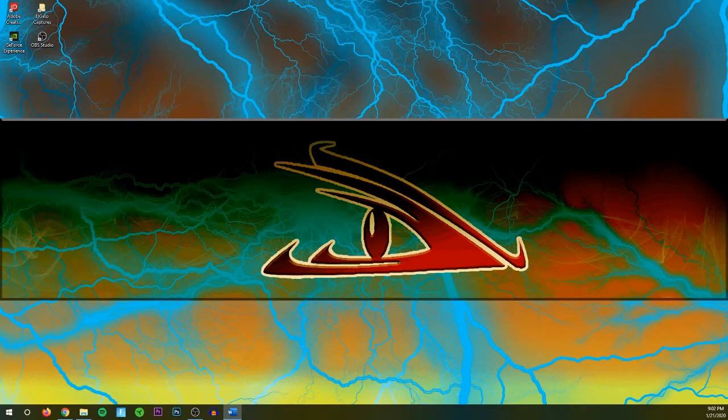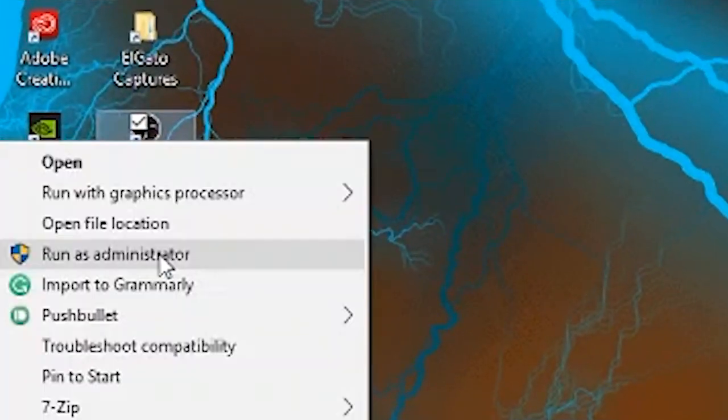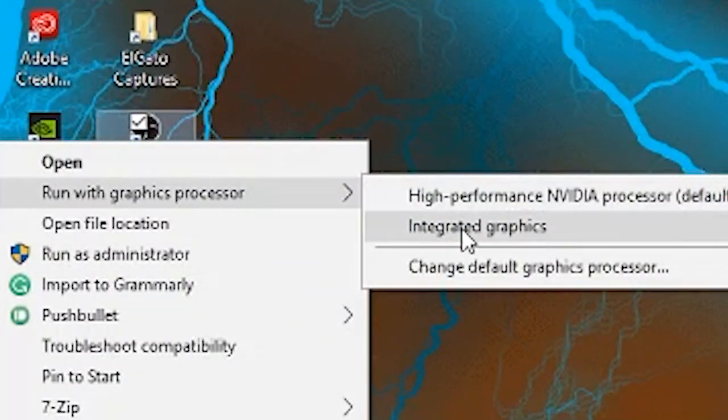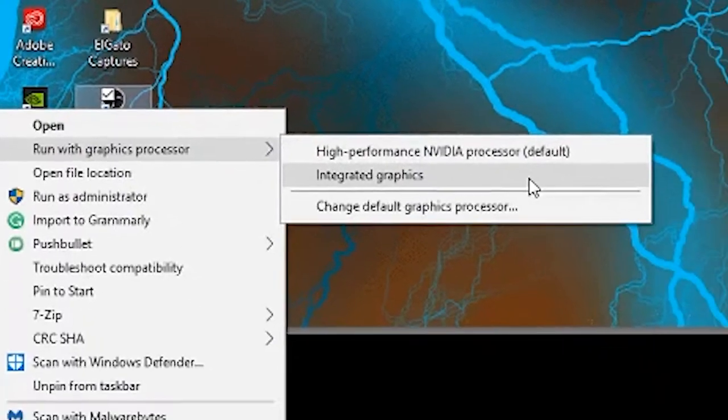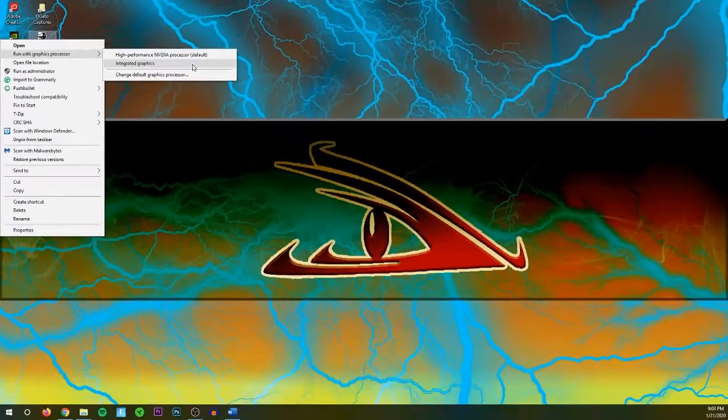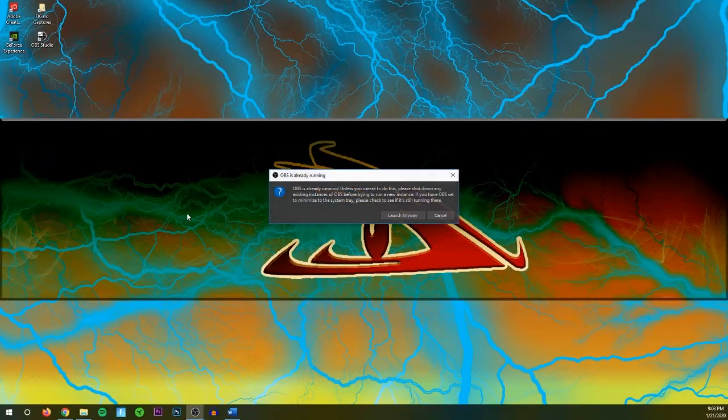So, today we're going to be going over window capture. Now, a lot of people have been saying that they have issues with window capture and display capture. I just want to make a quick solution to that. When you right click here, you go to run graphics processor and then switch whatever is not your default, because your monitors slash screens might not be running on whatever your default graphic processor is. A lot to explain, I'll make another video on that, but today I'm using integrated graphics because that's what my monitors are running off of.